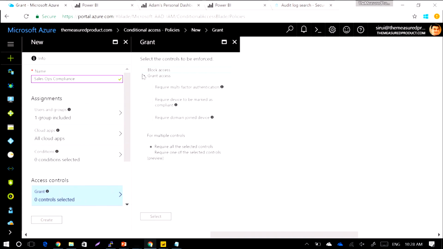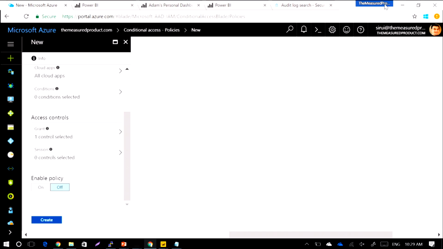Hey, you can completely block these groups from accessing Power BI, right? That's one way to do this, but most people don't use that setting. The setting that's used the most is I want to grant access, and I want them to do multi-factor authentication, right? I want them to do two-factor authentication. This is a very, very common request that we get all the time from all the organizations, especially with the recent hacks going around. You can also enforce conditions like, hey, I just want them to access Power BI from a device that is joined to my domain, right? I don't want them to access it from anywhere else. So you have all those options here. So I'll demo the multi-factor authentication today.